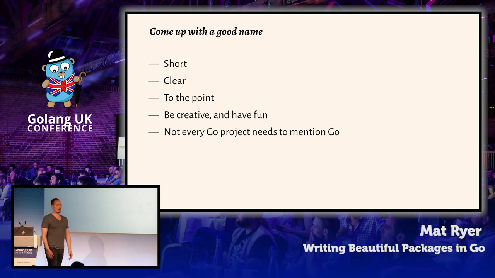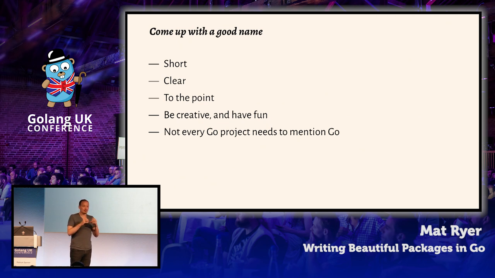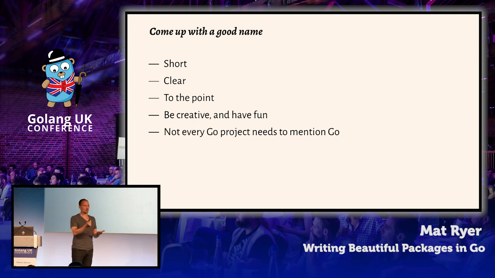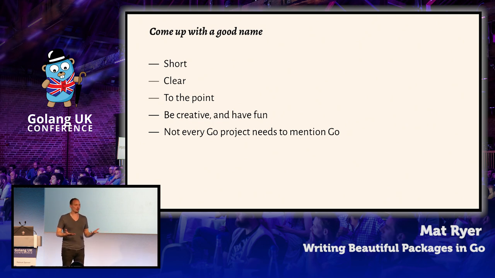Come up with a good name for your packages. You can be a bit creative here, but also make sure it's clear what it is. Coming up with names that are going to be easy and quick to type is important because the package name is going to be used throughout the code — these names should be nice, short, and to the point. Not every Go project needs to mention Go. If it's a client like an AWS client for Go, that makes sense — go-aws, cool. Otherwise we don't need to do it, and even in that case, if you import a package called 'aws', you know it's in Go — that's sort of enough for you to remember this is a Go project.